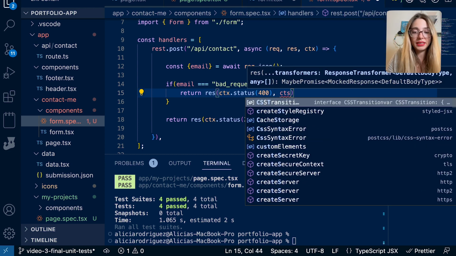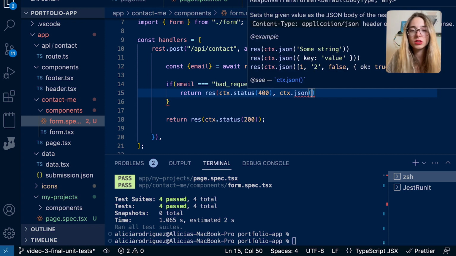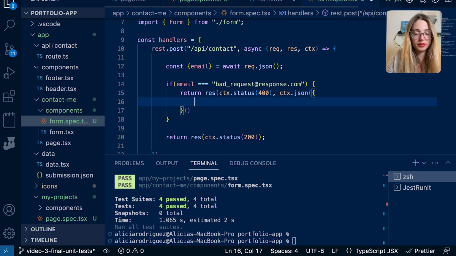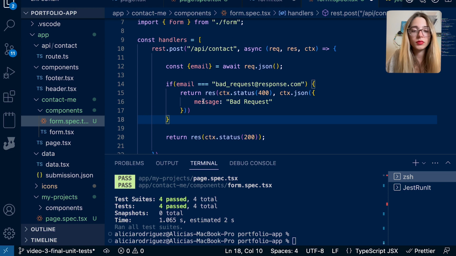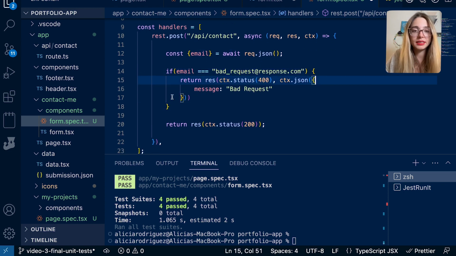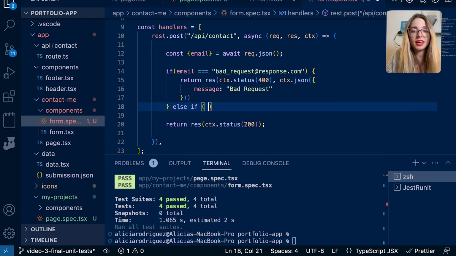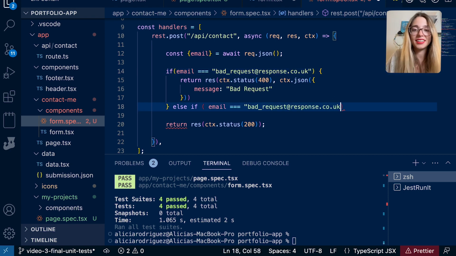And the message here, bad request. So this is if this is a bad request, otherwise else if the email is equal to, let me just do it British actually, .co.uk, okay.